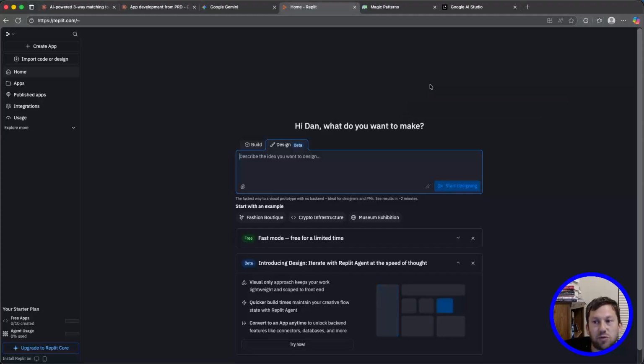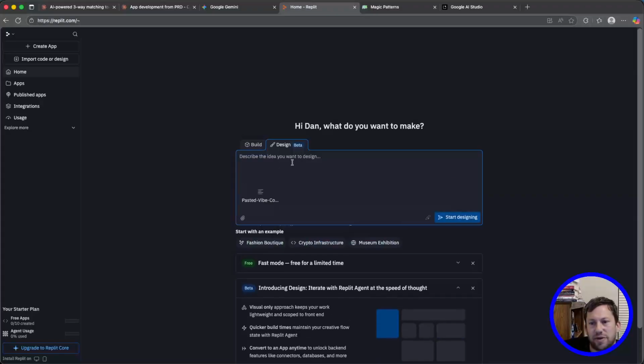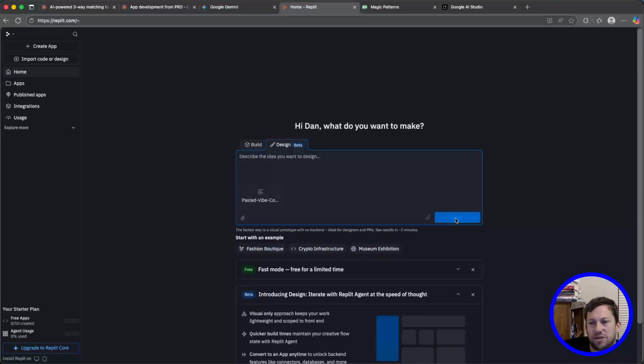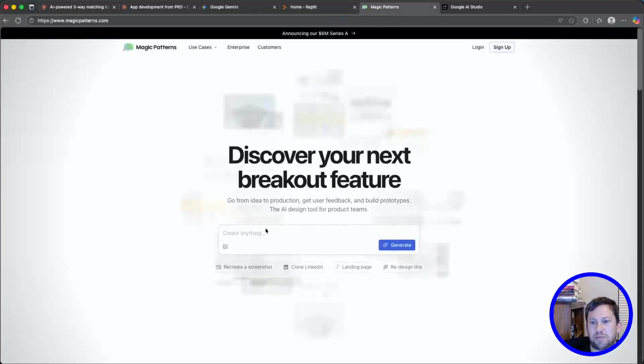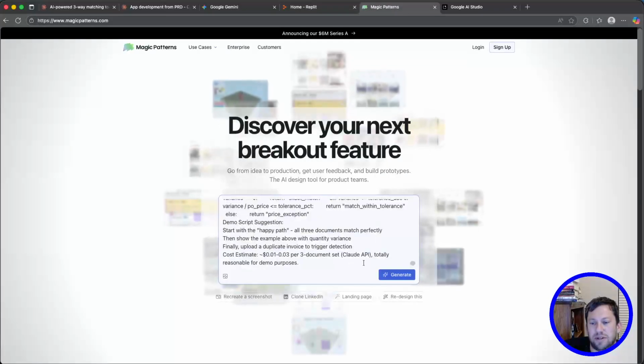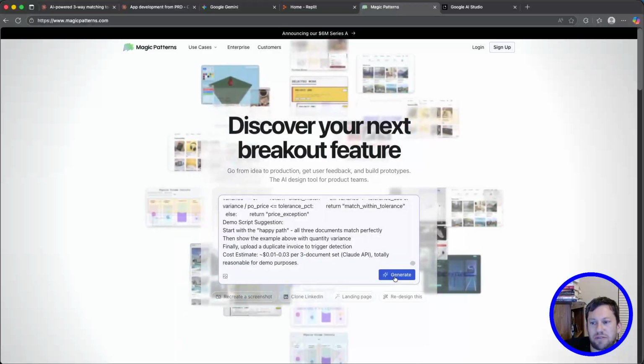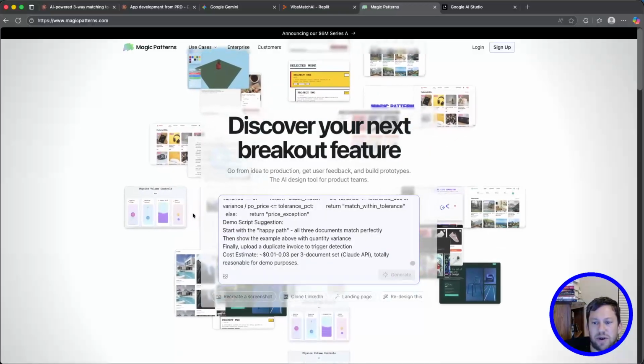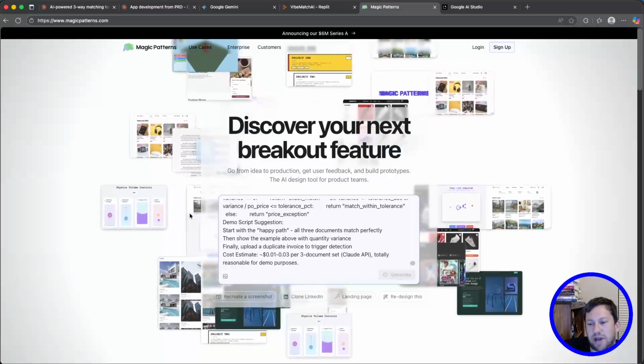And there is one, actually, Google AI Studio may be able to actually hook it up within the demo to AI because they've integrated the ability to add AI to their demos, which is amazing. But let's go ahead and do this one here. Start designing. And let's go over to Magic Patterns. This is another really good one. And we're going to hit generate. I may have to log in for this to work. If so, I will take care of that and come back to it.